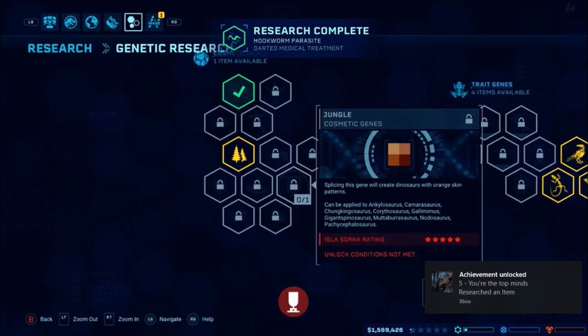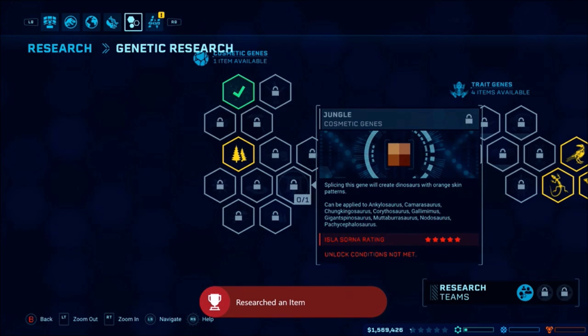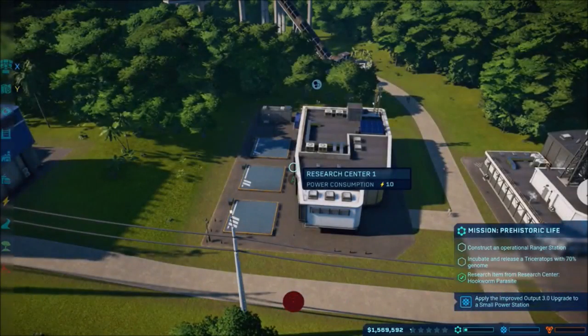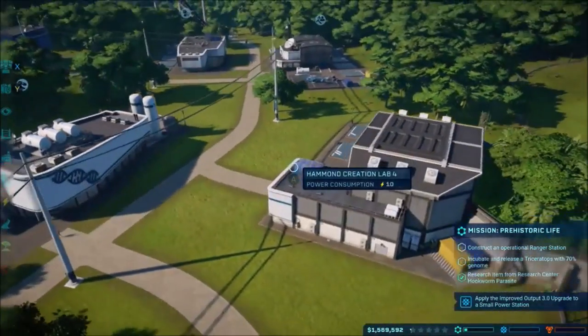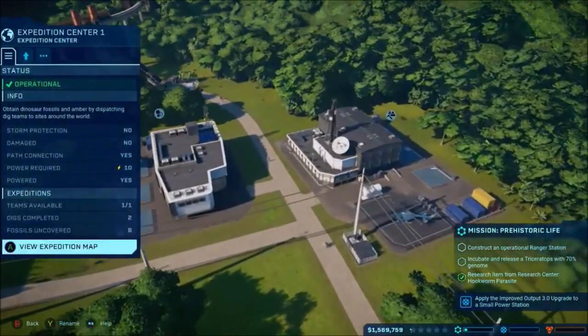Oh! Got an achievement. Research an item. Okay. Nice. Constructing operational ranger station.